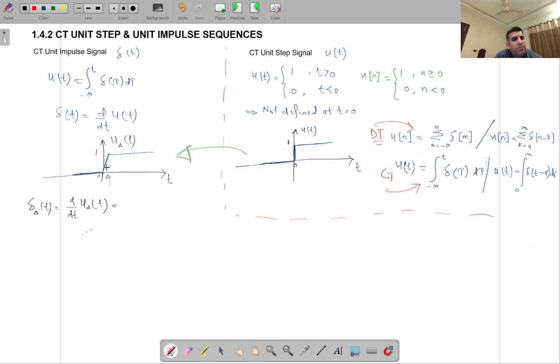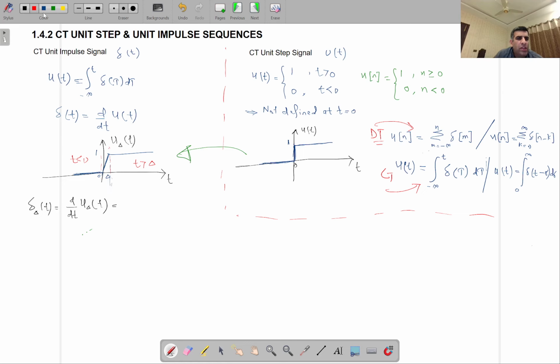So derivative is basically slope of a signal. All right. So what we can see is that for t less than 0, the slope of the signal is actually 0. Similarly, for t greater than delta, which is the region after this region, we have a straight line. So the slope is again 0. Similarly, for t less than 0, which is basically this region now, again we have a straight line, so the slope is 0. So the only region where we are going to compute the slope is from 0 to delta.